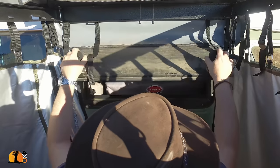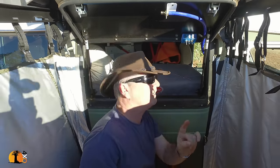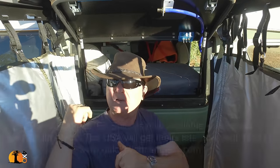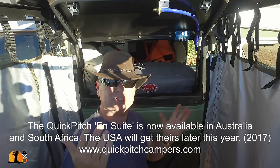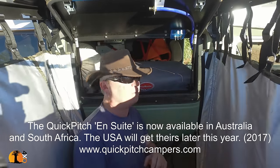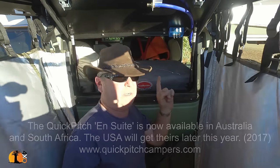I open my side flap and in it I have controls for a light and my pump selection. The pump selection, basically I can choose between water source, tank in the car, water source, bucket outside. I just make my selection. What water do I want to use? So if I'm at a well or something like that, I just scoop up some water and use the well water. If I'm not, I use the tank water. And secondly, is switch for the pump. But this isn't the good bit.